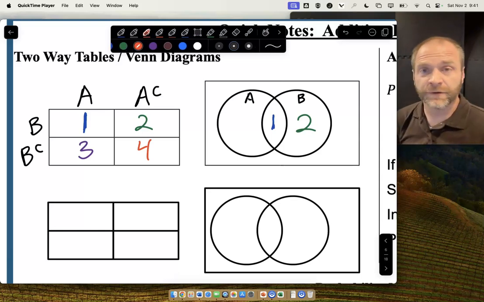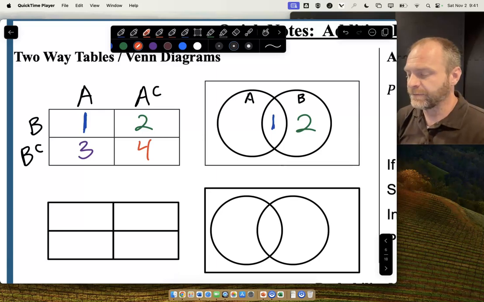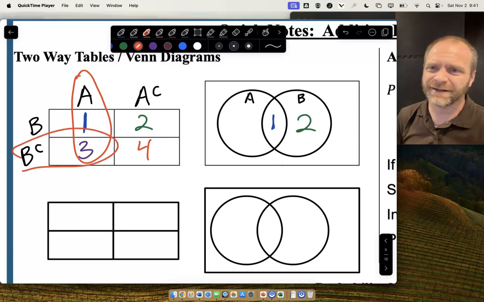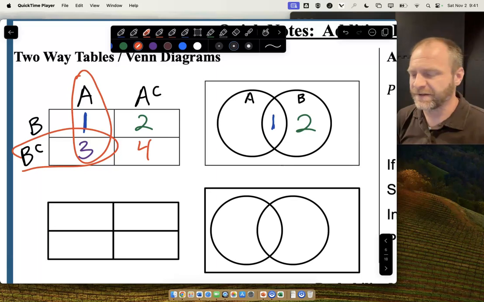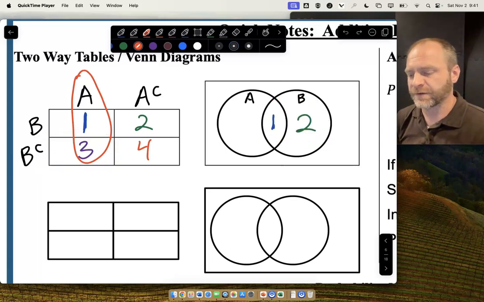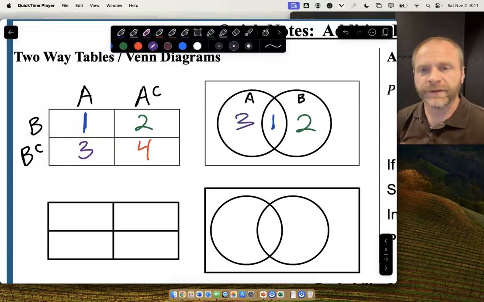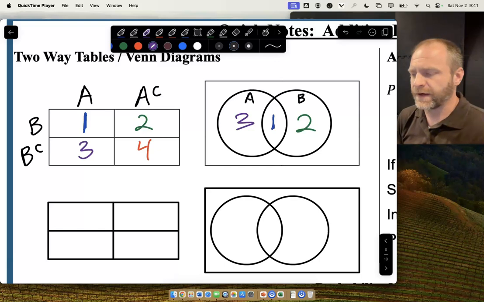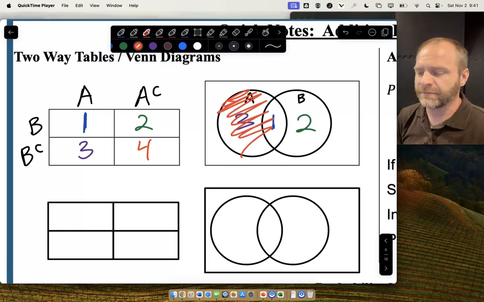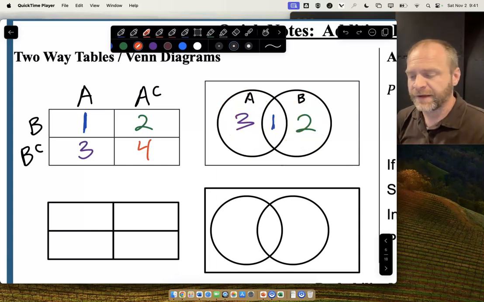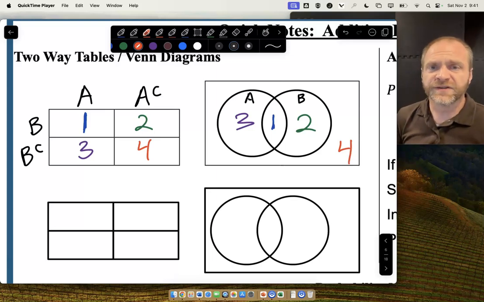So we can use the same idea for this. If I want to look at number 3, the purple 3, I want event A, but I really don't want event B to happen. I want the complement of B to happen. So I don't want B, but I want A. Well, that's that remaining part of the circle. So the 3 would go there. So where's the 4 go? Well, the 4 is not in A, so I don't want circle A. Not in B, I don't want circle B. Well, that means I want to be just in the rectangle, the entire sample space for it. And so we have the 4 there. And so we can see the labeling on how the cells relate to the two-way table.